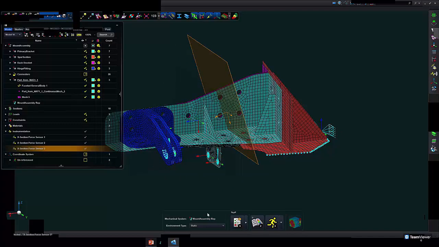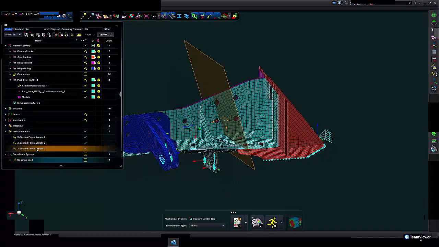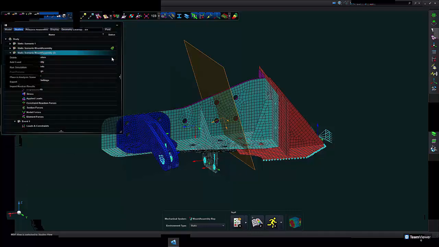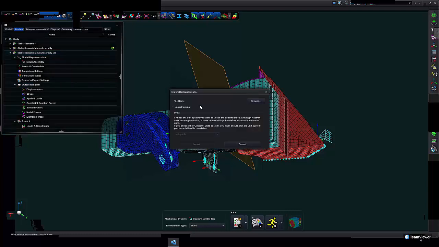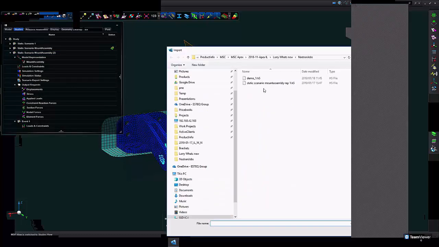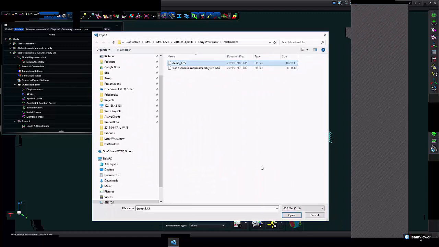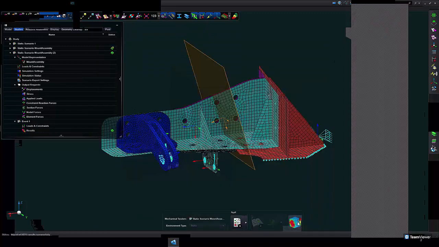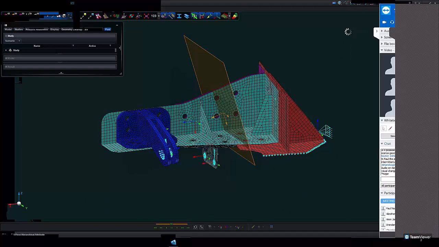And it seems Nastran is finished in the background. So what I'll do now is import my Nastran results and use these new sensors. Over here we can see that there are no results available, but I can import my Nastran results. I just point to this newly created H5 file, and my results are available for post-processing.